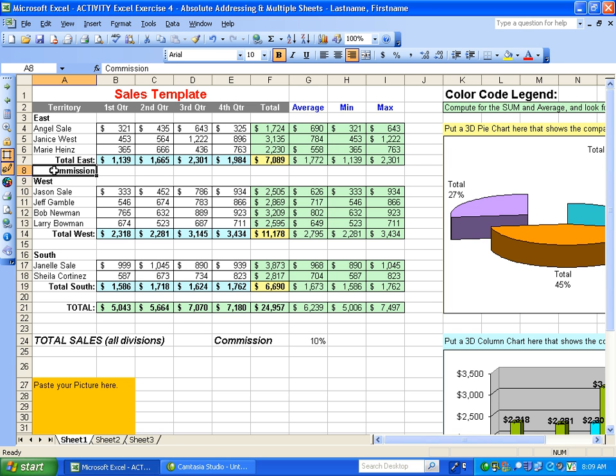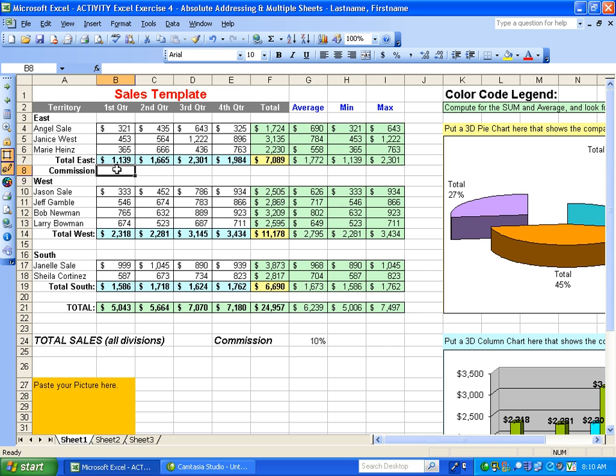So what we want is at this point to be able to compute the commission for total East first quarter based on 10% commission. Likewise second quarter, third, fourth based on the value in G24. So how do we do that?